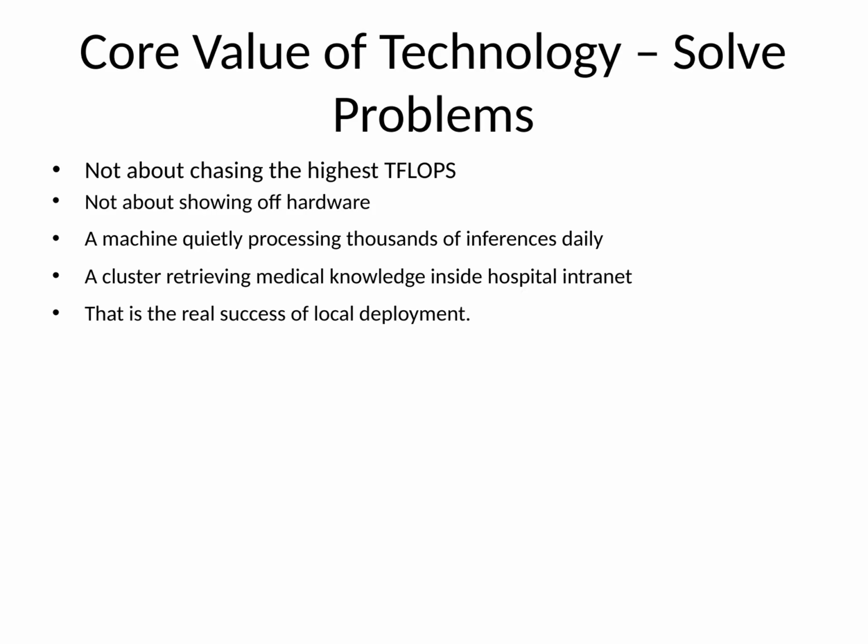In a hospital, for example, a local cluster that quickly retrieves medical knowledge within a secure network can directly improve patient care. In a design firm, a workstation that reliably assists with drafting and visualization may be more important than experimental features. Successful local deployment is measured by usefulness, reliability, and integration into daily work. When technology becomes an invisible but dependable tool, it has achieved its true purpose.